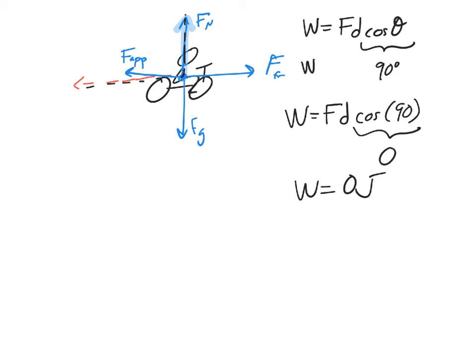And that makes sense because the normal force in this situation is not doing any work. It's not pushing you forward, it's not slowing you down, it's not really affecting anything, so you would expect it to have 0 work. Okay, now we have a toy box that's getting pushed forward.